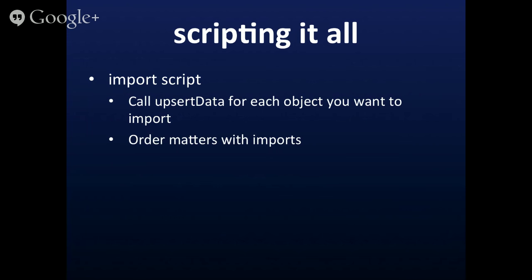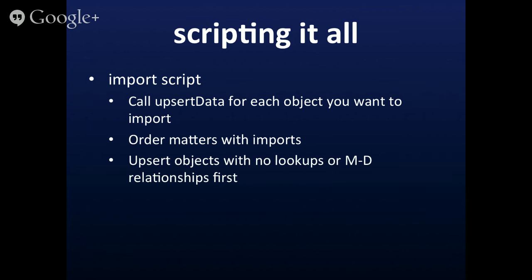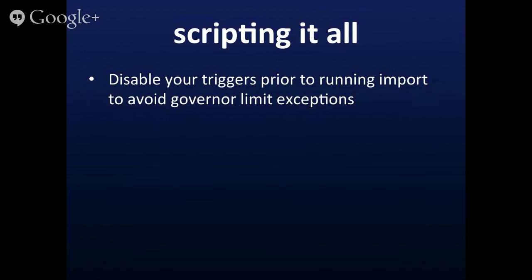The order matters with imports, so that's an important thing to remember. You're going to want to upsert objects that have no lookups or master detail relationships first, because if you have relationships and the object that you're referring to has not been imported yet, you're going to get errors. So once you have all your core objects, you're going to want to look at dependency order and set up your imports to run in that order.